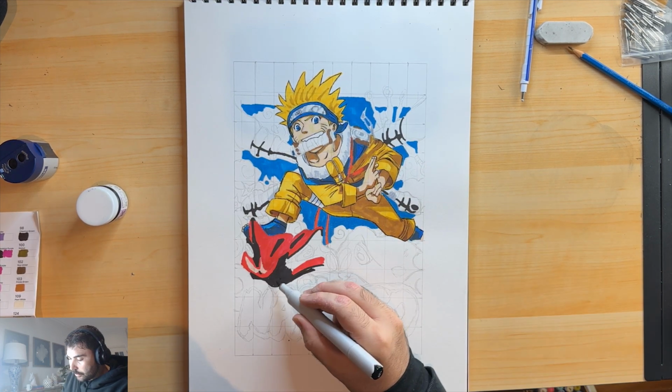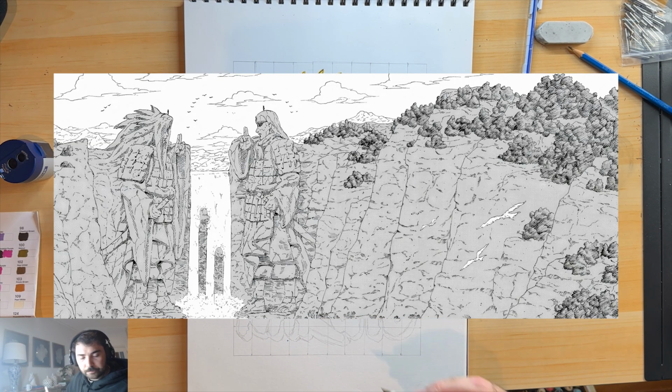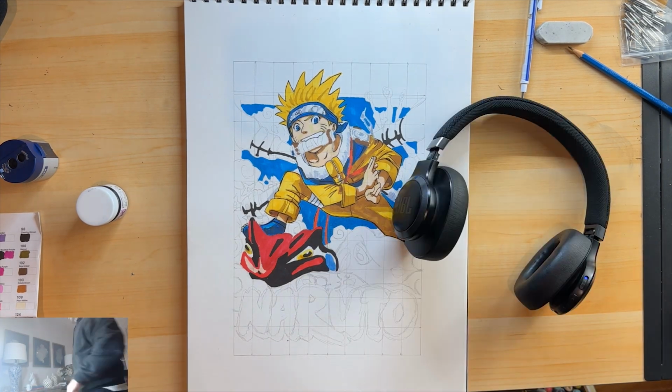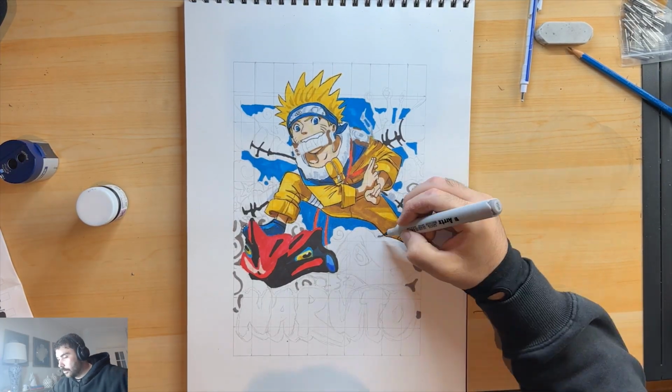Backgrounds are purposeful. They'll leave them blank when emotion needs to breathe, or throw in insane detail when the moment calls for it, like all those hand signs and weapon details. His character designs are also super readable. You can spot a silhouette and immediately know who it is. That's not easy to do with a cast that big.